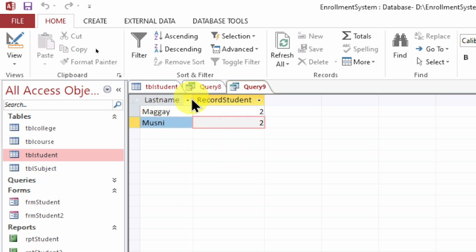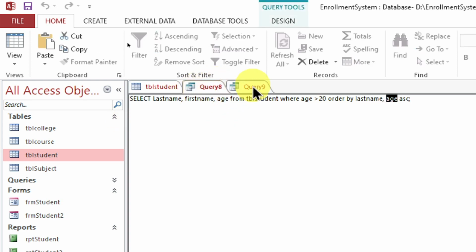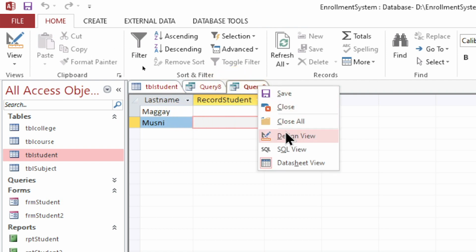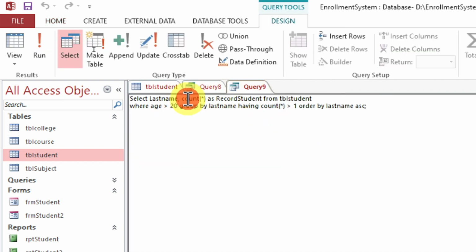So group niya yung ating record, binilang niya, tapos mayroon pa siyang additional na condition na dapat yung kanyang nabilang ay greater than 2 or greater than 1 or less than 2. Okay? So this is how you use the having clause.